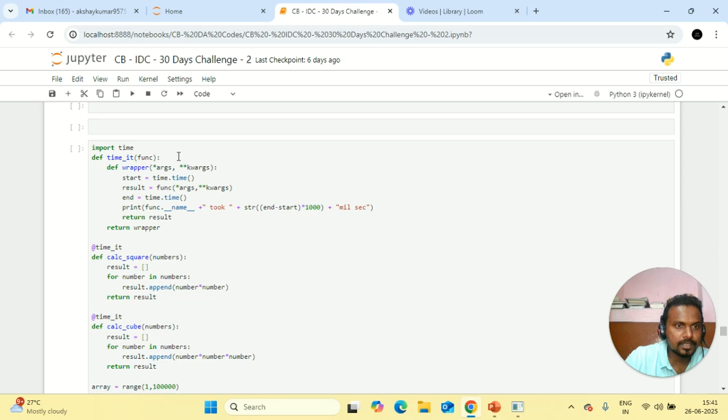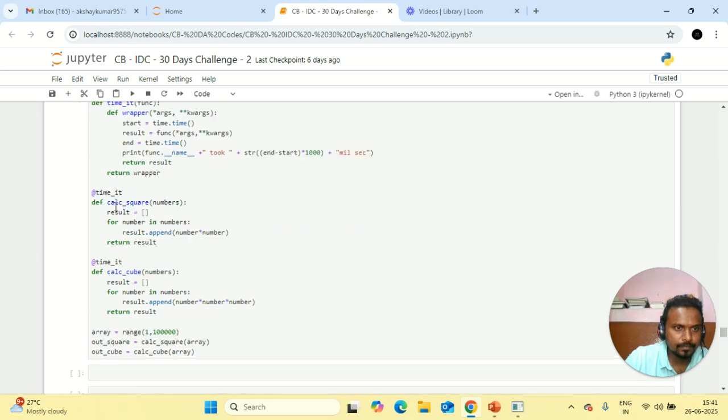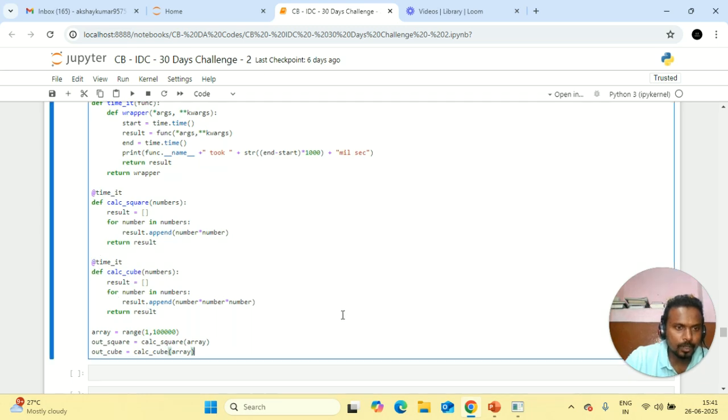So my function is timeit. Here I am using my start time and my end time, and here I am calling my decorator. This is my decorator. I am using the input as my function, that is calculate square, and again I am calling it for calculating the cube.